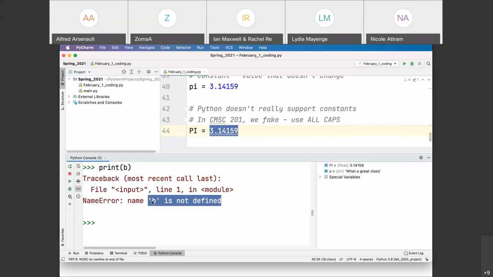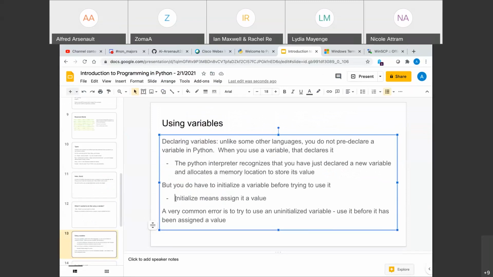That is not a syntax error, that is a semantic error. Yeah, you can call it a syntax error, I guess, not giving it a value in Python. So you must give it a value. When somebody says initialize a variable, what they mean is give it an initial value. Give it a value before you use it. Using a variable before you've given it a value is a very, very common error. Get used to that error message. You will make it.